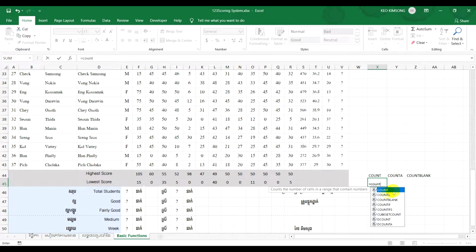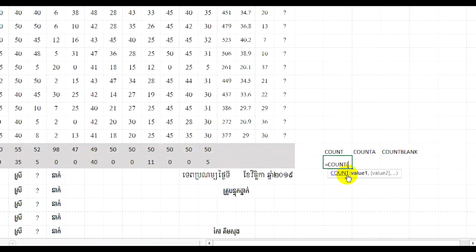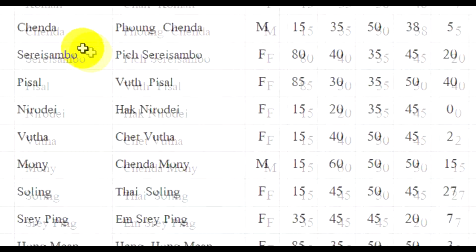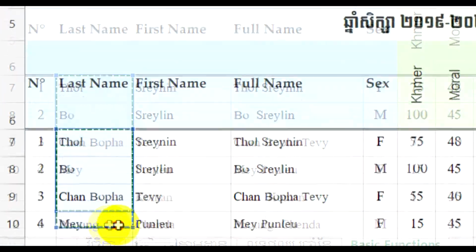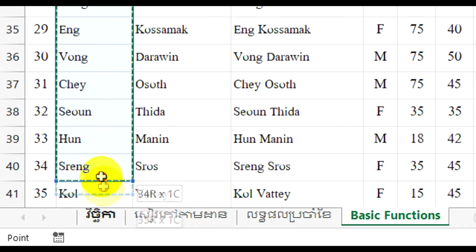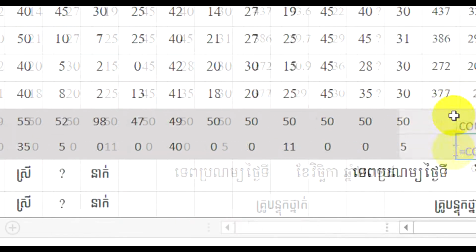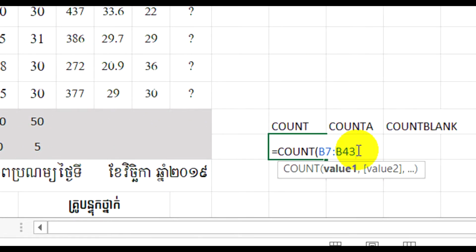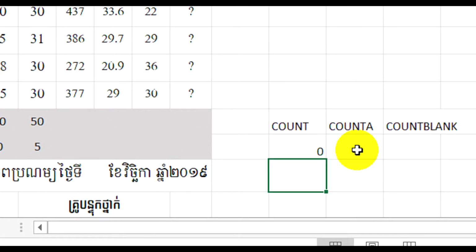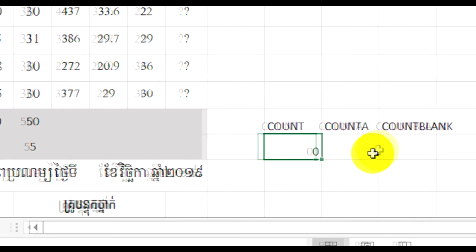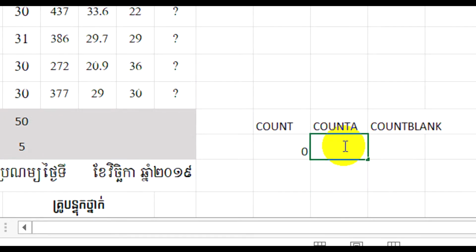COUNT and count text. Remember, the COUNT function counts only the cells that contain numbers. But if the cell contains text, it will return 0. See?